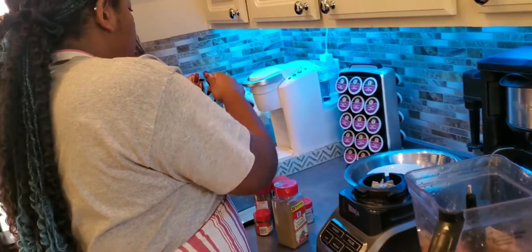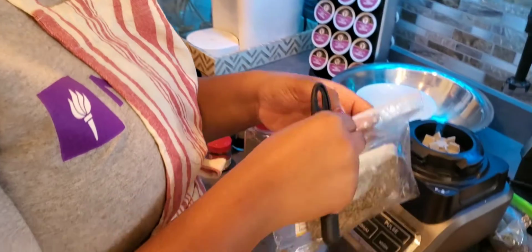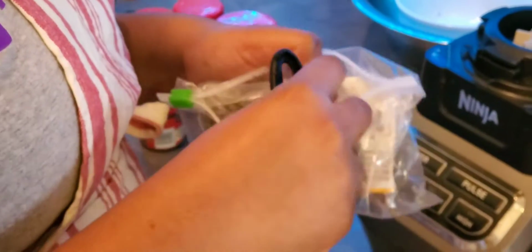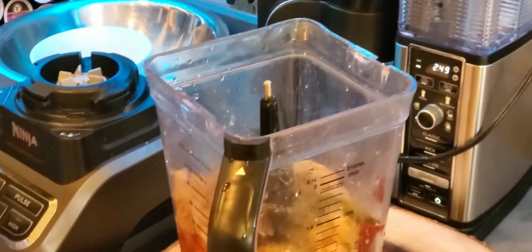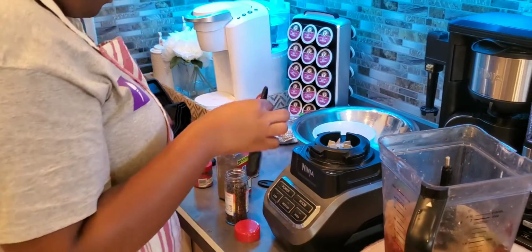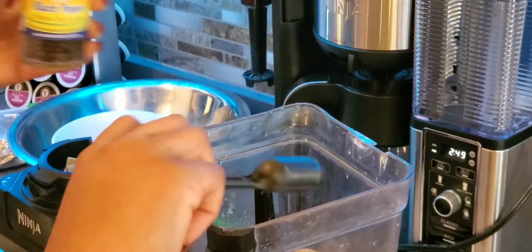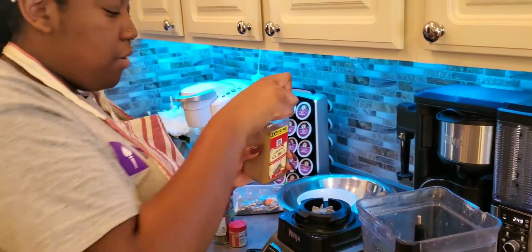Next, we're going to measure out some spices. We're going to measure out 1 teaspoon of Mexican oregano. This is half a teaspoon, so I'm going to do 2 of these. We're going to do 1 tablespoon of black peppercorn. This is some black peppercorn, 1 tablespoon of that. We're going to do 1 teaspoon of ground cumin.